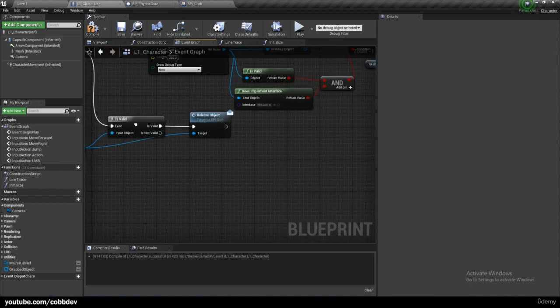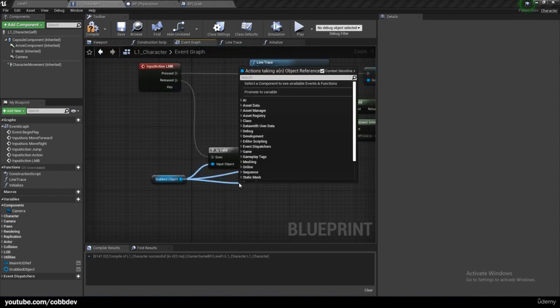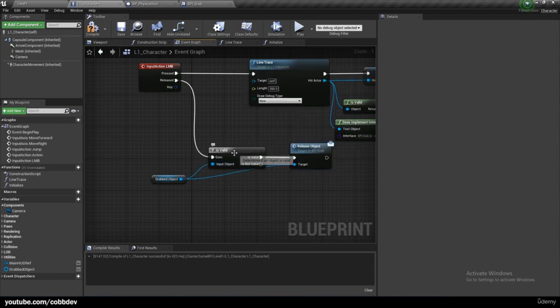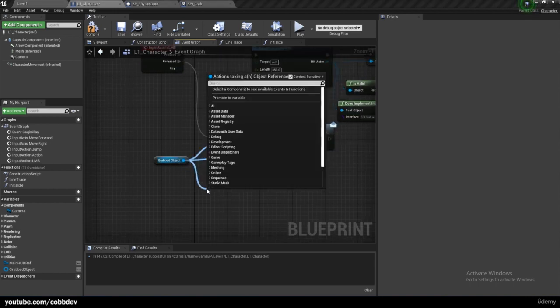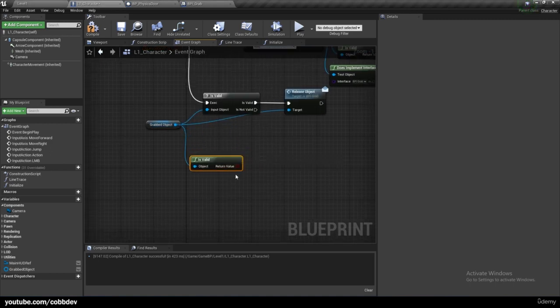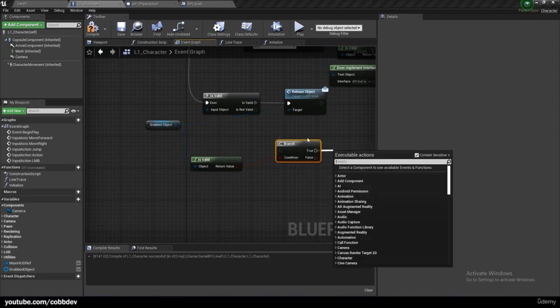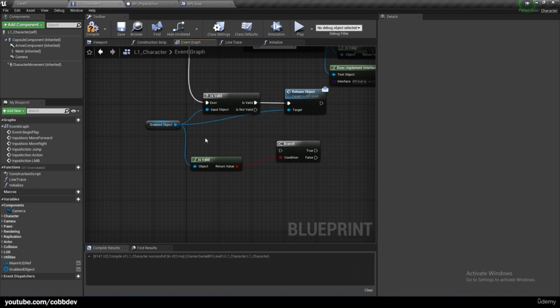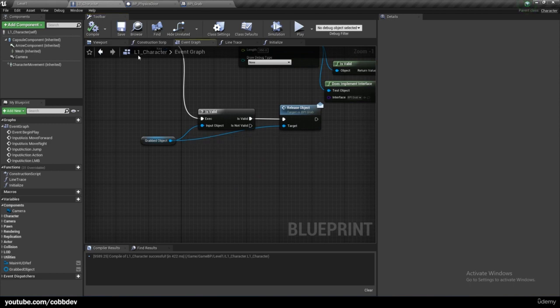By the way, there are two is valid nodes. So if we drag off again, type in is valid. They do essentially the same thing. The one I clicked on was this little question mark. This just converts it to a macro. Because if we get this one, it's just a Boolean, and then you could call an if statement, and this would be the true and false. So is valid, is valid, is not valid, is not valid. They do the exact same thing, so either one is fine.